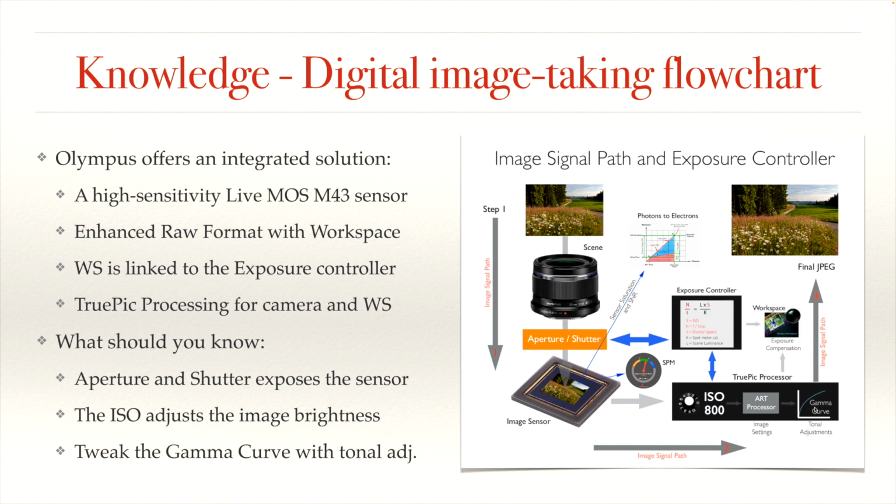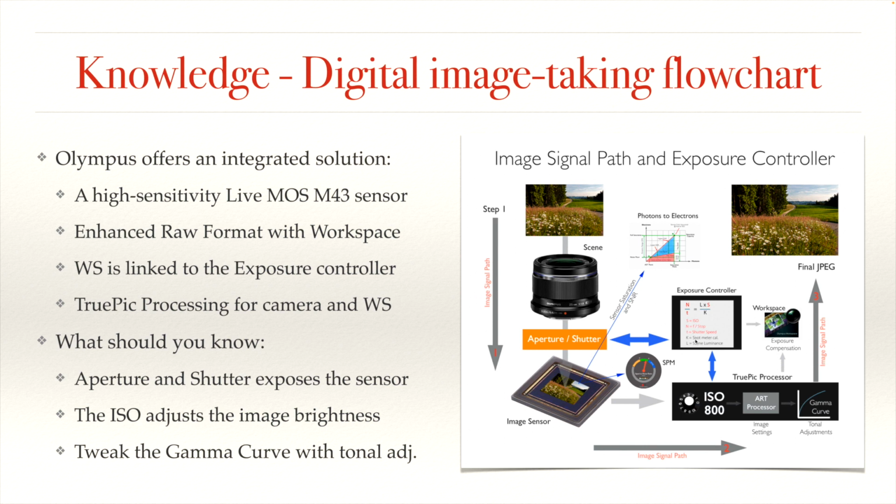And the final step is the gamma conversion from the linear data coming off the sensor. I'm putting a gamma profile onto that, and I then create my JPEG file. So the scene to the sensor to the conversion to the JPEG file. In between, we have the exposure controller. So the exposure controller is looking at all 4 values: the aperture, shutter, the ISO, as well as the luminance reaching the sensor.